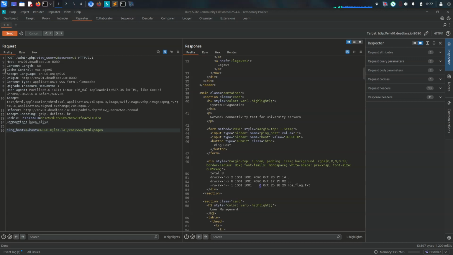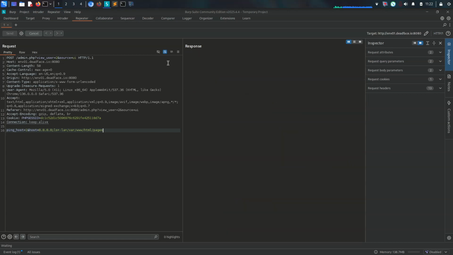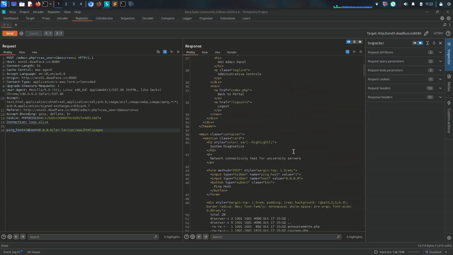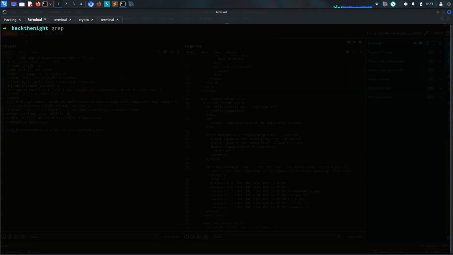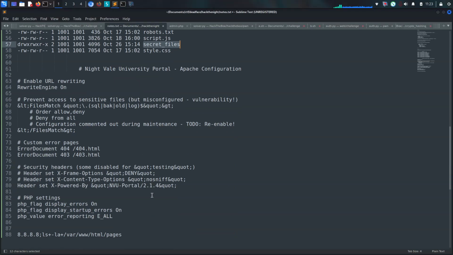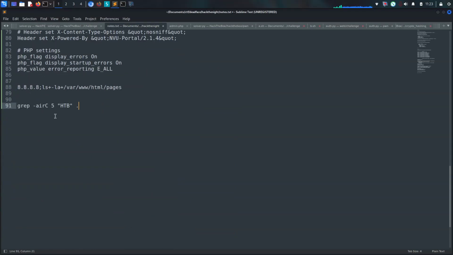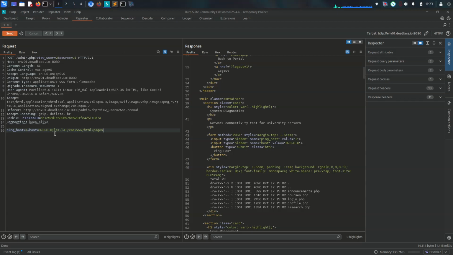It was important, I think. So grep, there was my command like that. I was looking for the flags with it. Grep, now we have to change it with DEADFACE. I want to check all flags here.